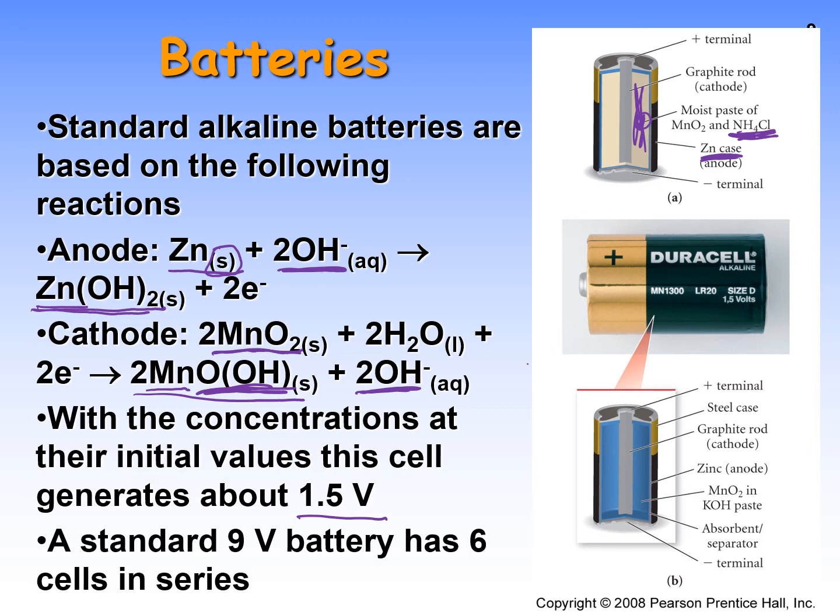A standard 9-volt battery, like the one with the 2 terminals on top, is really the same thing. It's still these same half reactions, but instead of 1 cell inside, we have 6 of them. And 6 times 1.5 volts each, if we put them in series, gives us a total voltage of 9 volts. Again, not a big deal, not something I would ask you on a test.